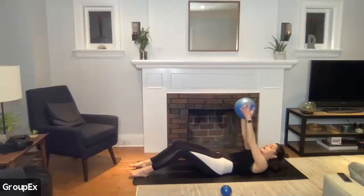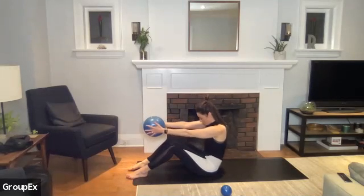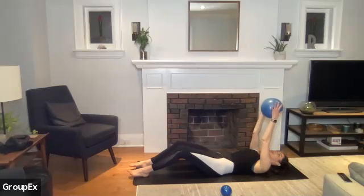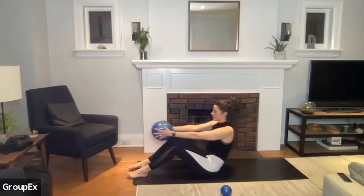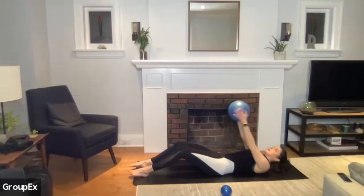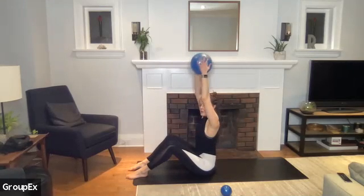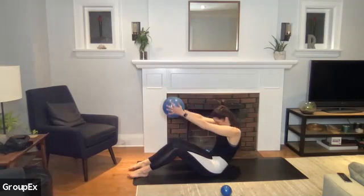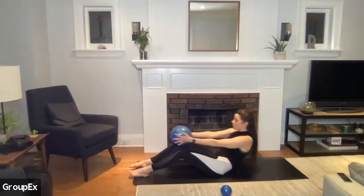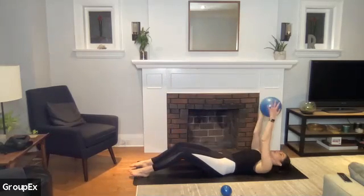Good, let's come up again. Nice straight spine. Good, roll down, articulate, and come back. Either stay here or add on with the arms. So we're gonna come all the way up, and then arms are gonna come overhead, and same thing. We tuck chin to chest, roll all the way down. Maybe making this movement a little faster if that's feeling good.